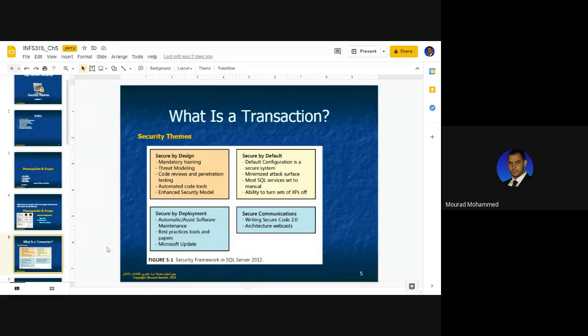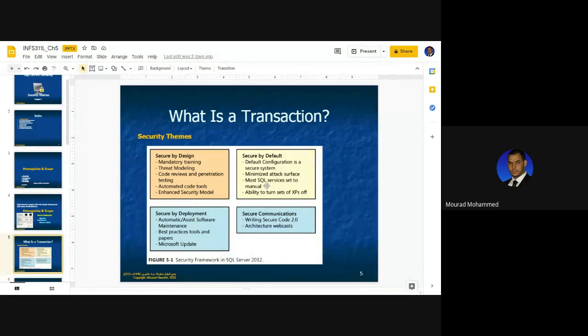Thus, now for the example we took, which is the EduWave enhancement, or let's say the chat engine inside the EduWave, for this example, we are in phase of implementing the three themes here: secure by design, secure by deployment, and secure communications, based on the need of the project. The decision here is not because I said or you said. It is based on the need of the project. The project requires those themes, those security paradigms, to be seen.